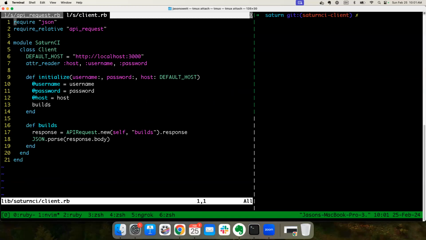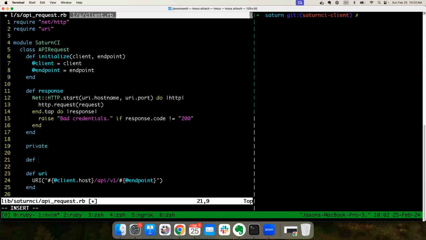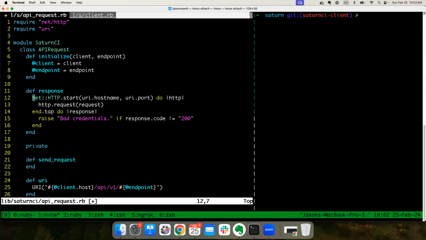Okay, so let's evaluate this a little bit. We're getting our response here and parsing it. So now we don't have to care how the request and response happen. But then if we're interested, we can look here and we can see, oh, how does the response happen? We make this request. Maybe we can call it send request because this is a little bit noisy and hard to understand.